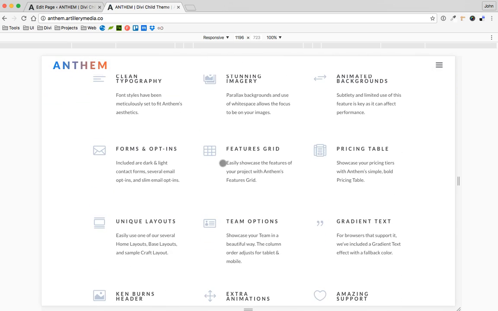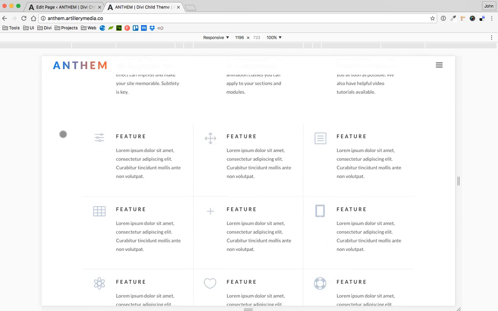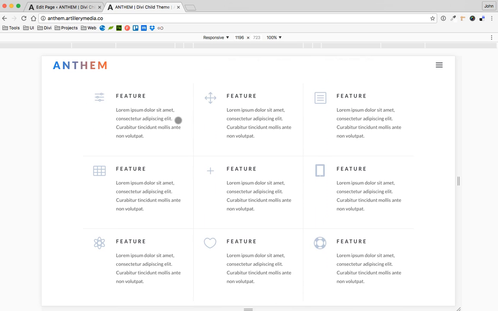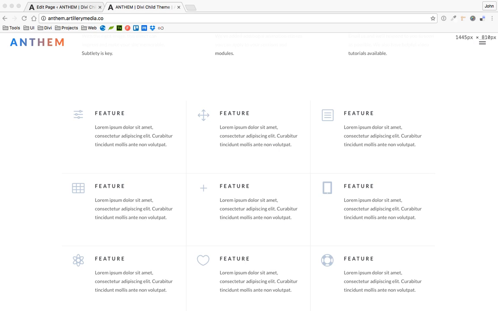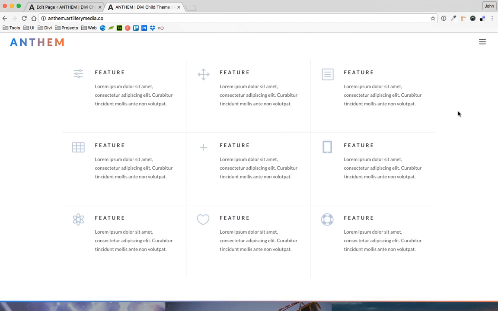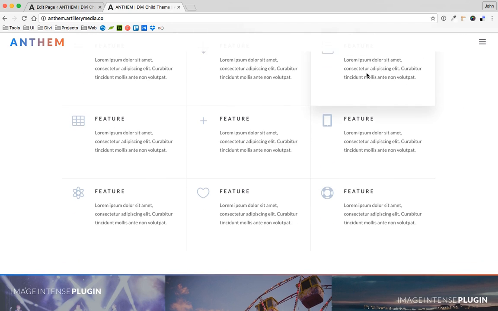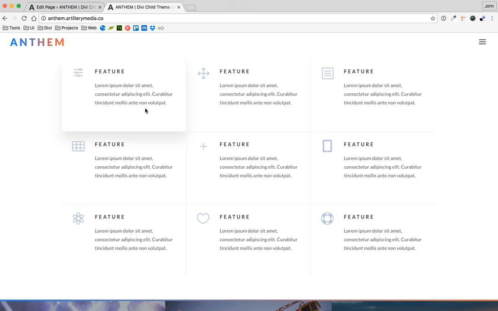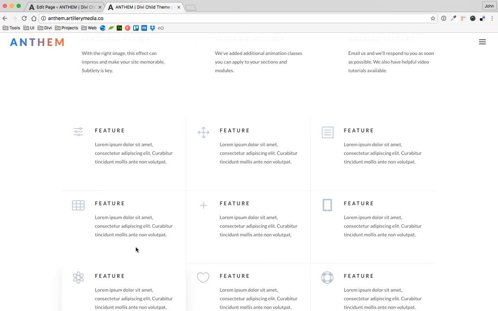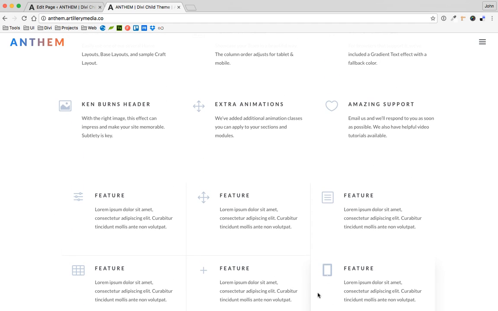Okay, so here's our first group, and then down here, here's our second group. Let me turn this mode off here. You can see that these ones have the lines, kind of like Josephine. So that's how you turn on the line version.